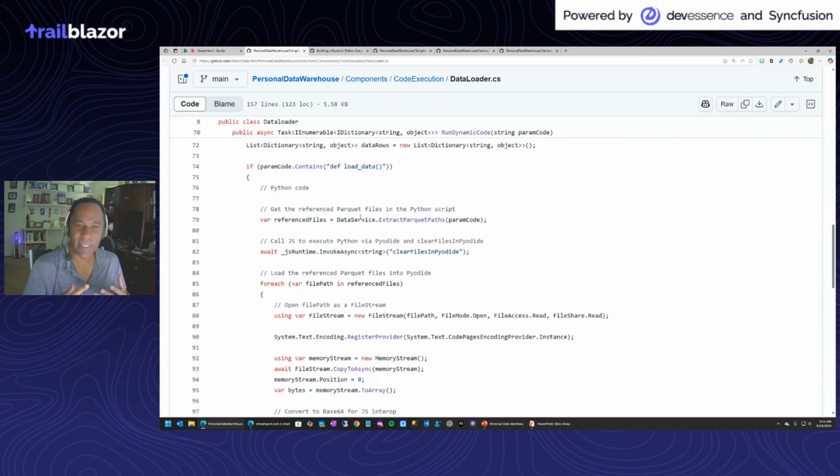They all came close, but nothing could actually do it. The only one that could actually perform this was a free open source library called Pyodide. However, Pyodide is a JavaScript library. So the reason why there's more code here is I have to move the data files into the JavaScript sandbox, then execute the transformation, and then pull the data back out.